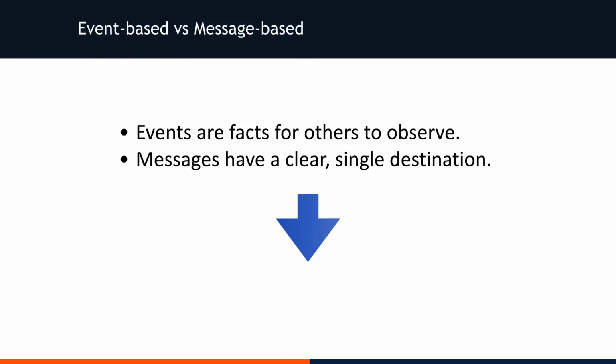In a message-driven system, instead, messages that are sent have a clear single destination. So one message is sent directed to another component. This means that not only does the component that sends the message know who is going to consume it, but also that on the other end, the sender is known. So the recipient of the message knows who sent it. And as you will see, this will enable us to do a lot of different things.